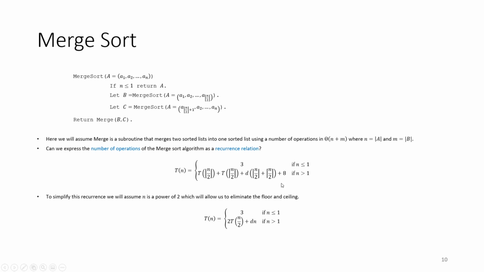Well, imagine I did a little scratch on the side and I got down to this point and I said plus dn plus 8. The fact that the dn and the 8 are different in terms of their degree, for instance, n to the power 0 or n to the power 1, that's a little bit troublesome. I know if I go work on my proof, which we're going to jump into in a second, the 8's going to cause me a little extra problem. But I also know that I can probably lump that 8 in with this d.